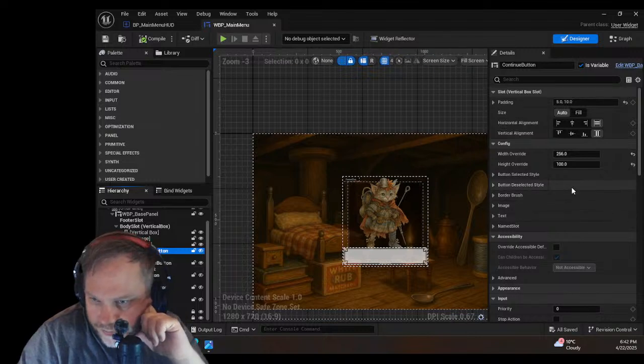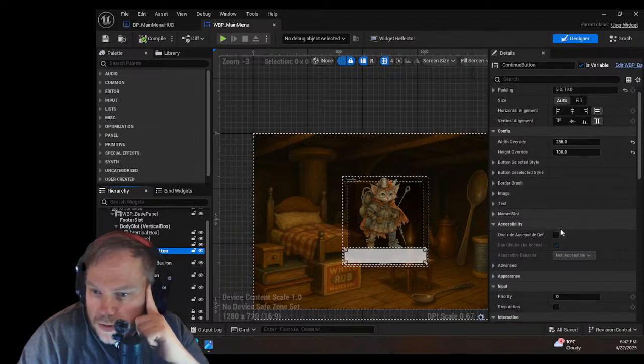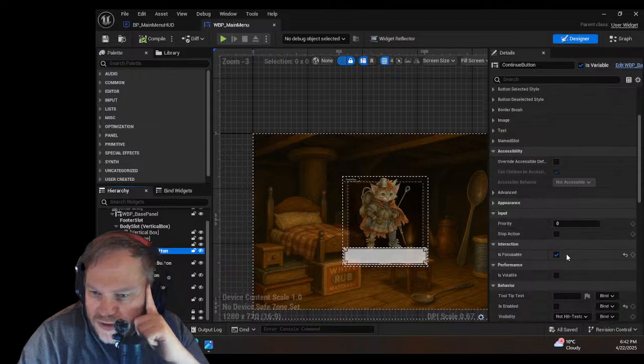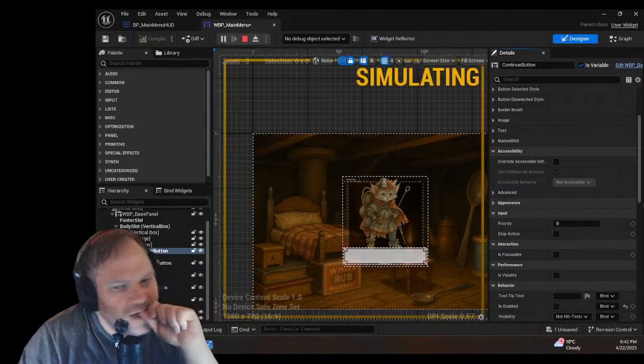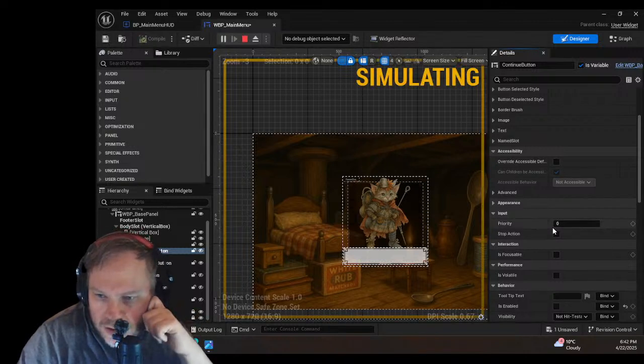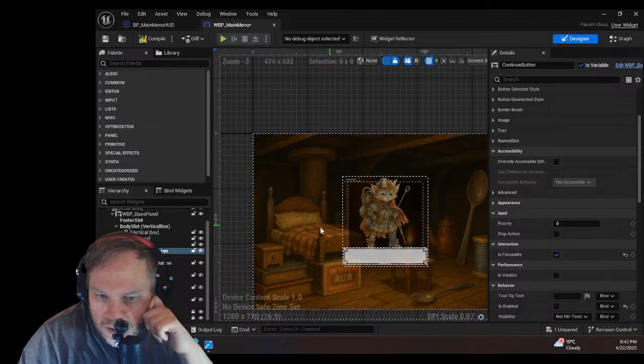Button maybe is focusable. Let's try. Nope. I will add it. Okay.